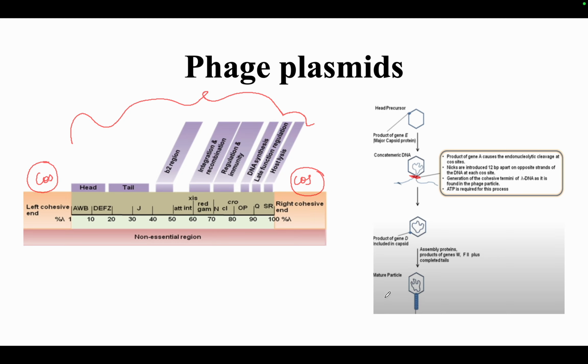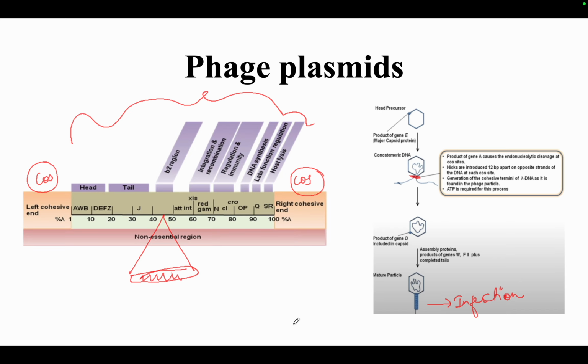can further be used to infect other bacteria. Okay, so the phages infect different bacteria. Now it has packaged this DNA, and we can also insert our DNA, or gene of interest, here. Okay, so this is a gene of interest. This whole genome will get packed in the phage, and when it infects different hosts, here we won't have any transformation, we'll have phage infection.